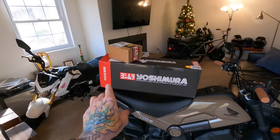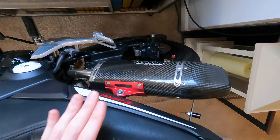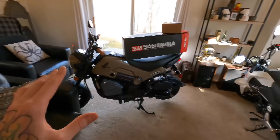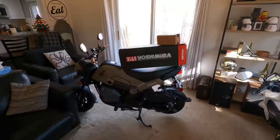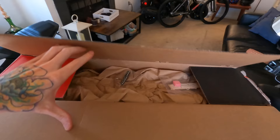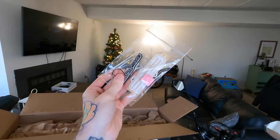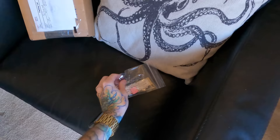We got two boxes here. The big one at the bottom is obviously the exhaust itself, and then the smaller one on top is the optional silencer slash spark arrestor, which I added on because I have the silencer in my Yoshi exhaust on the Grom and I freaking love it. This is the RS-9, and the other one is the RS-2. It's Yoshimura, has the silencer in there, and with the silencer on the Grom it sounds better, throatier, but it's not obnoxiously loud — you can still get away with shenanigans in the woods. And that's what I'm hoping for out of this one. And of course, Scooter Swap Shop is the go-to spot for your Honda Navi parts. You can use code LIFEOFBIRCH at checkout for 5% off. They always include a Starburst in the order — shout out to them for giving me a pink, which is my favorite flavor.